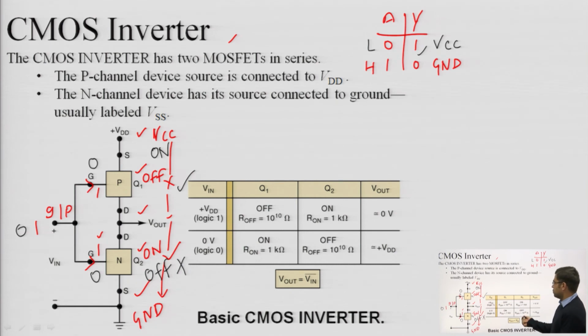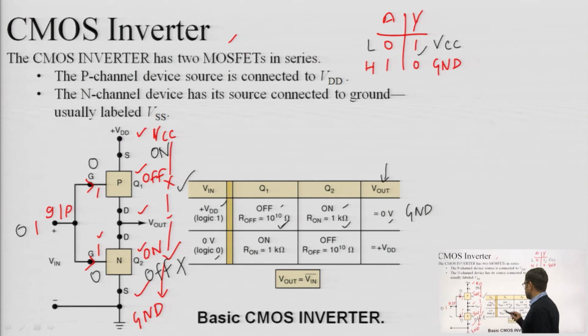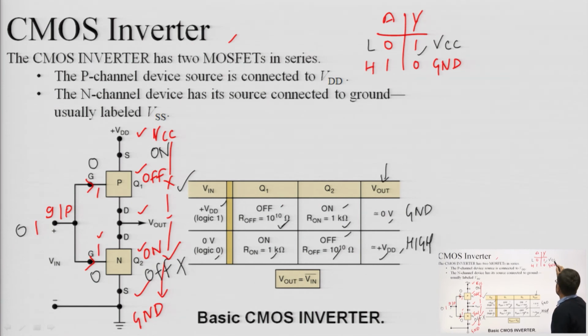Okay. So this is the same thing which is written here. If I am applying a high voltage, then Q1 is off and Q2 is on, because for a transistor, if it is off, then the resistance will be high, and if it is on, the resistance will be very low, and in that case finally the output is getting connected to ground. So that's why 0 is there. For 0 volt, Q1 will be on and Q2 will be off, so the corresponding resistances are mentioned, and in that case my output will be connected to VCC. So VCC, or we can say VDD, that means high voltage. This VCC is actually denoted by VDD in the case of MOSFETs. Okay, drain voltage.